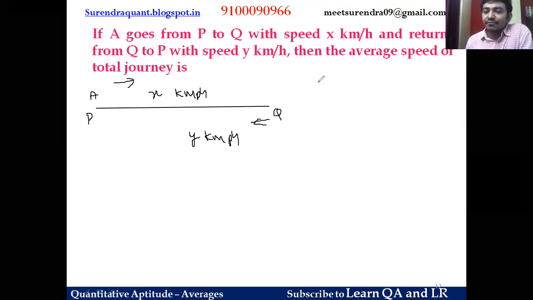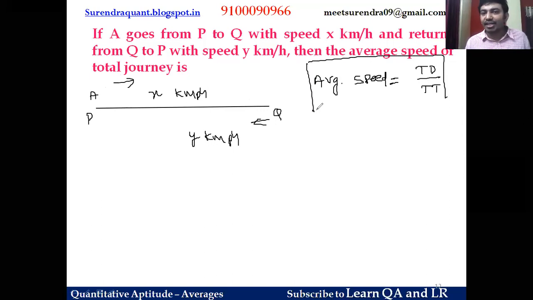So friends, we define average speed as total distance traveled to total time taken. You can apply this whether the body travels equal distances or unequal distances. The clear-cut idea has been discussed in the time and distance video. As of now, we will try to understand the concept of average speed in detail. So the definition says average speed equals total distance by total time taken, right?